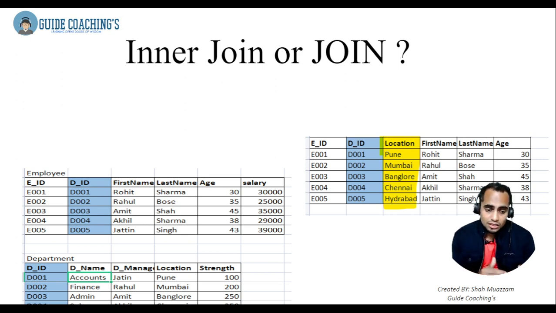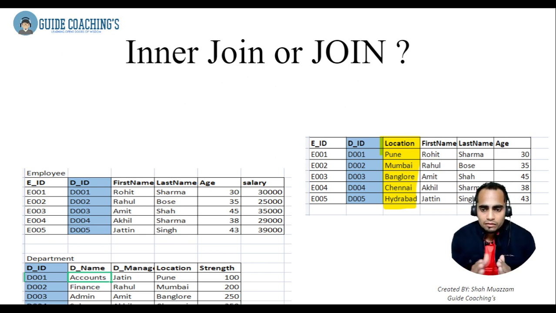Then if you see in department, we have did, that is common between employee and department. Department id is coming again here. Then I have department name, department manager, location, and then strength. Now if I put a join between them, I can take any column from both the tables, and then I need to specify the table name dot column name.